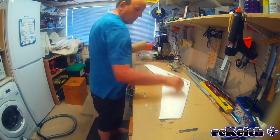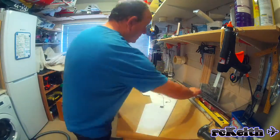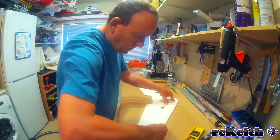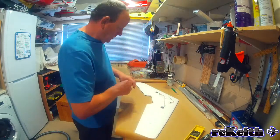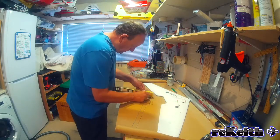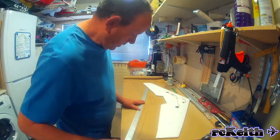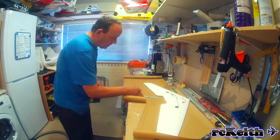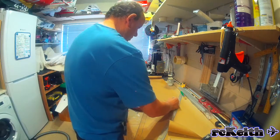If you can do wallpapering, you can do this. This bit I've done as a time lapse because it's quite a messy and laborious process. Basically I run the paper out and cover the bottom first, then the top afterwards. I overlap it at the bottom onto the top, and then the top piece gets overlapped at the leading edge. One thing to remember: don't do half the wing and come back to it the next day, because the brown paper will contract and I have seen it warp wings.